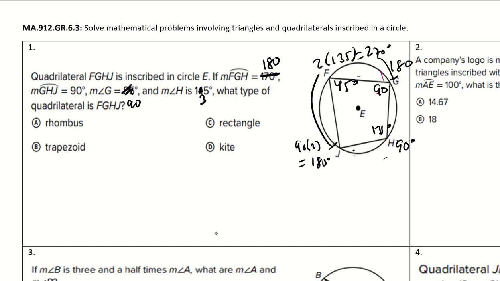Okay, so in any case, remember that the opposite angles in an inscribed quadrilateral actually add up to 180. So this is 45, that's 135, that adds up to 180. If this is 90, then this has to be 90 right here. So these are both right angles. So because we have two of the same angle that are on opposite corners like that, this is actually a kite. A kite, recall, has these angles being the same. However, these two, the top and the bottom angles, are not the same. So it's only these two that are the same. All right, so that is a kite.